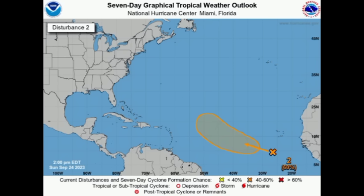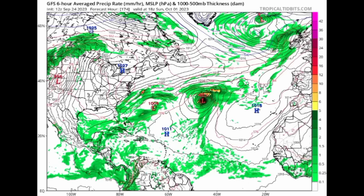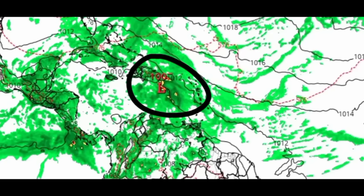Models are showing something pretty interesting, so let's look at the latest 12Z update. Starting with the GFS — heading to Thursday of this week — it is expecting that Philippe will be intensifying, and 91L is trying to become something but eventually gets absorbed by Philippe. That happens with systems sometimes when they get too close to each other; one becomes dominant. The whole thing eventually makes its way to the northeast. Interestingly, heading near the middle of September, the GFS is showing something could try to form in the Caribbean — likely one of those late-season tropical waves moving in. I'm taking this with a grain of salt for now.